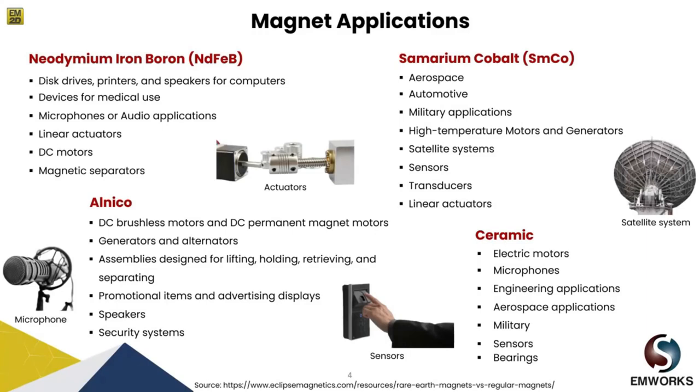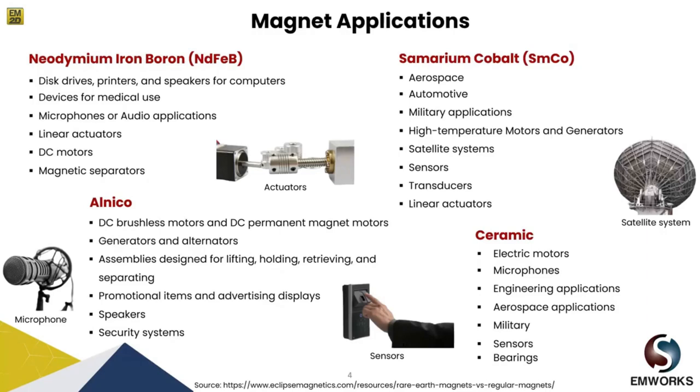Whereas samarium cobalt magnets also have strong magnetic properties, but they are more prone to break or chip when dropped or snapped together. Therefore, they should be handled and packed very carefully to prevent damage to the magnets. Samarium cobalt magnets are primarily made from an alloy of samarium and cobalt, and in some alloys iron.